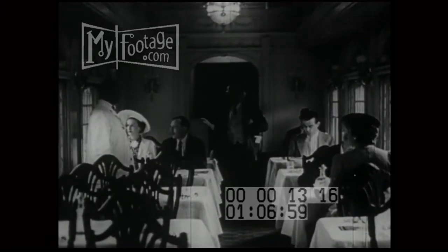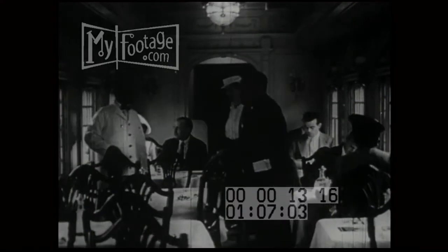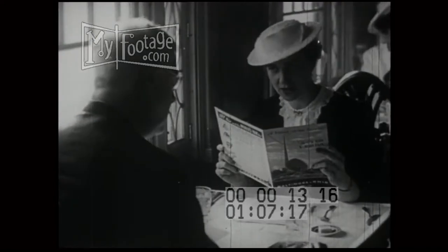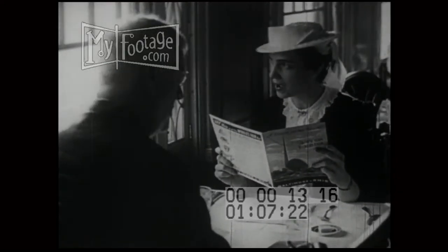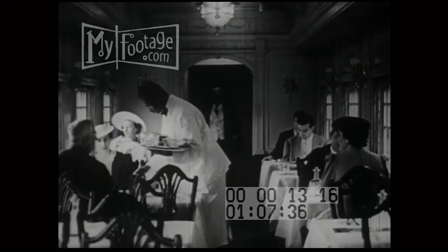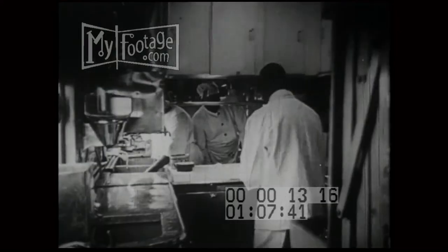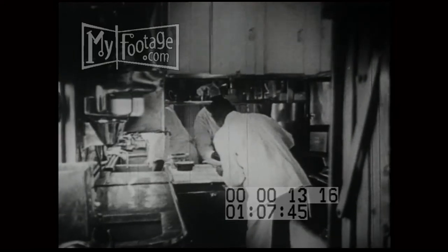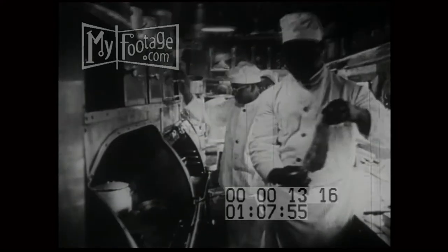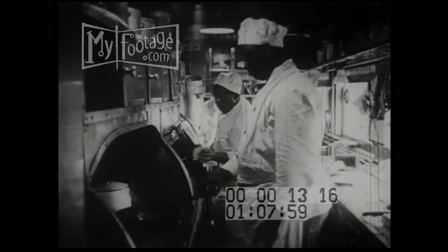It is meal time for the passengers, and this is the dining car — an excellent restaurant that is part of the train. The steward shows the people to their seats and gives them menus, large cards with lists of food so that each can choose what he likes. Some are already eating. The food is brought in by waiters, who are clever at balancing their large trays as the train speeds along. The waiters go into the kitchen and repeat their orders to the chief cook, who is called the chef. He must keep many kinds of food on hand. The cooks are clean, and the kitchen of the dining car, although small, is kept spotless. A good meal in the dining car is a pleasant event for passengers during a long ride.